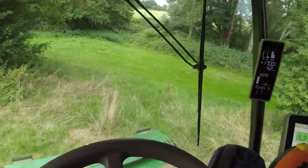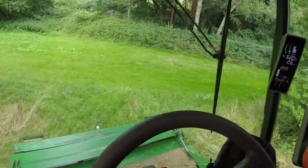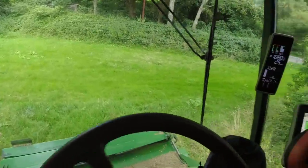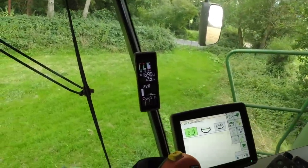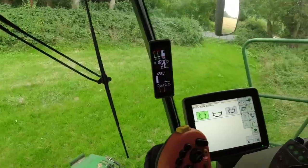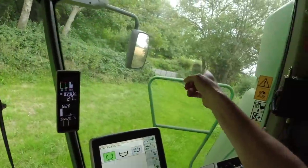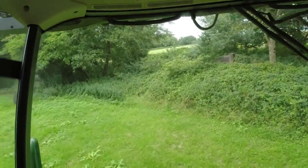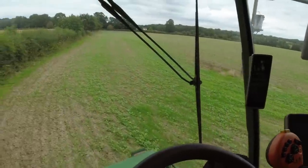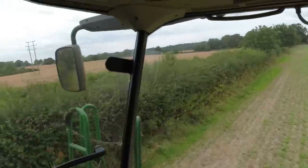This is always a bit fun going down here. We'll go down a steep bank. And then I've got to reverse out of that gate onto that road. Whee! Down the hill. It's almost a foot on the windscreen jobby. Yeah. Reverse out of there and then go that way, and we're going up to the next block now. The stubble turnips up at farm 3 are looking quite good. And then that's where we're going out there.